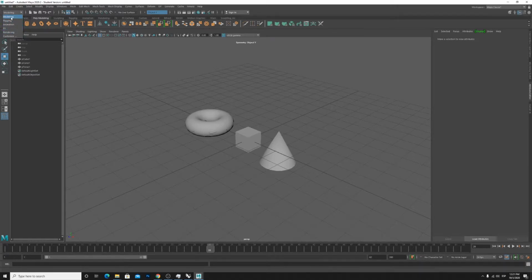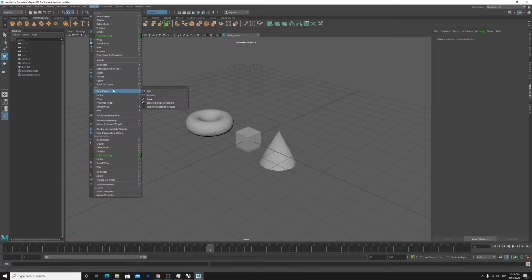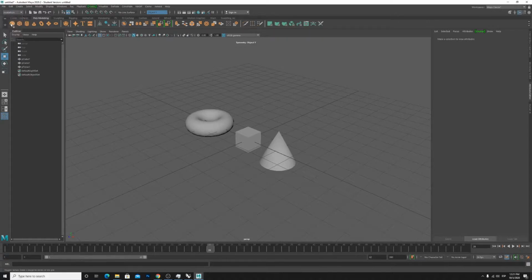So if you're modeling, you will get these different sub-menus, or if you're rigging, it'll switch and you'll see that we have different menus related to rigging functions. We can go to animation and also see all the different menus for animating your scene, effects, rendering, and then you can also make your custom menus.